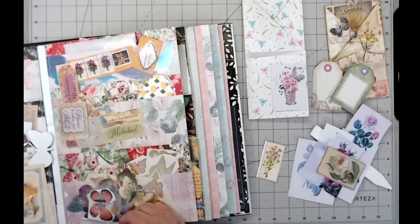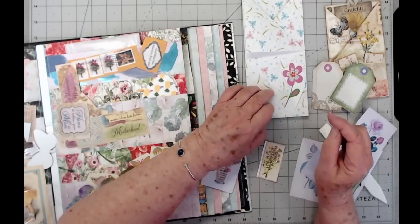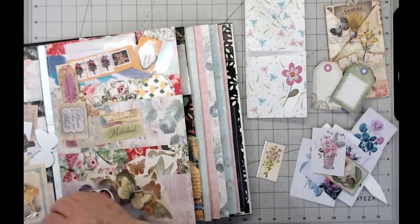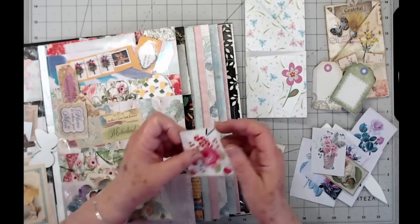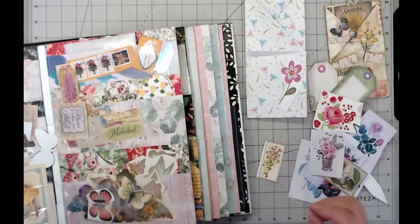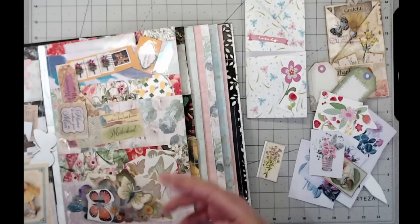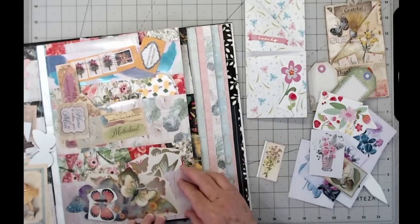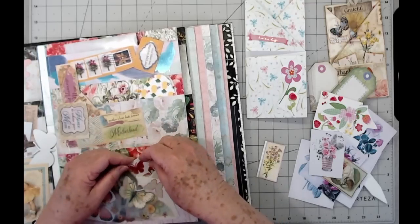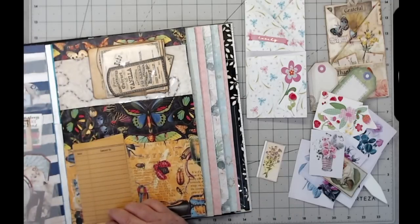Let's see what else I have here. I have all kinds of things. Oh, that's cute. See, I keep looking, I keep finding possibilities, so there's no end. That's cute too. Okay, I'm just pulling out some different things, and this is just kind of my process. I just pull out things that I think will look okay on there. Some of them work, some of them don't. The ones that don't, I put them back. So it's just a process of elimination, mainly.